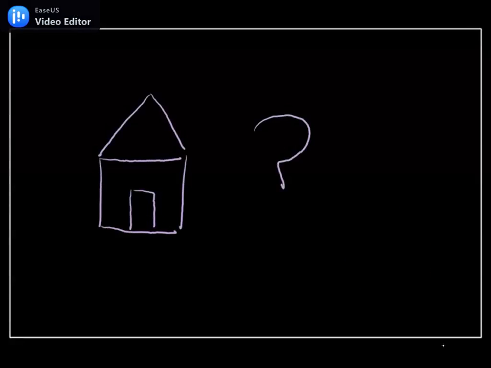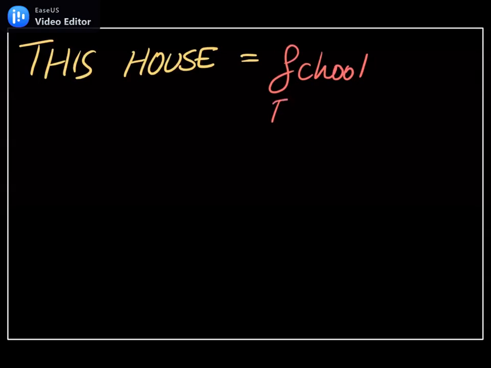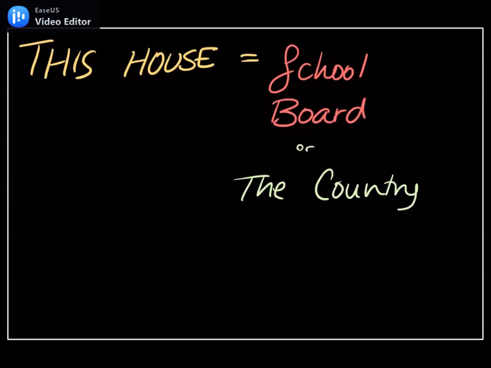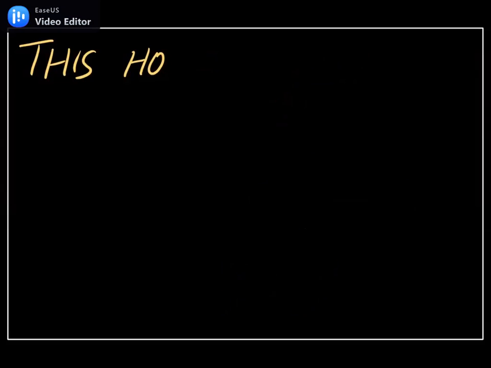Now, back to our first question. What is this house? In debate, this house is the perspective or the position from which you will be debating. For example, in our resolution, "this house supports school uniforms," your definition of this house could be a specific school board or system, a parent association, the government of a country, or even a municipality. If you get a topic about trade or war between countries, make sure you emphasize why your points and your side supports your chosen definition of this house.